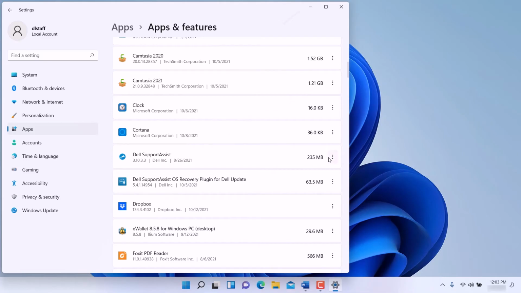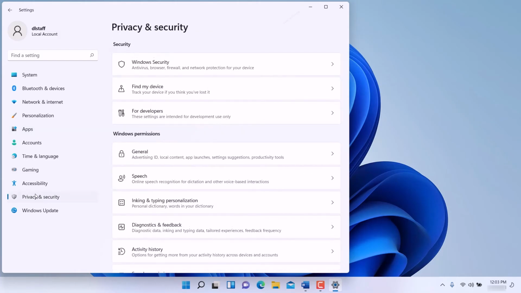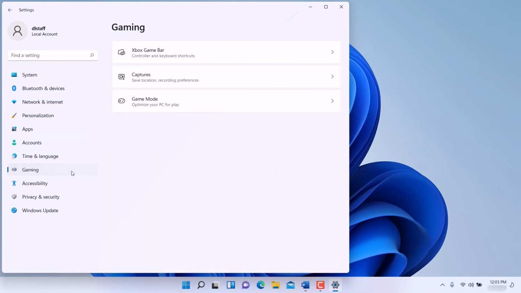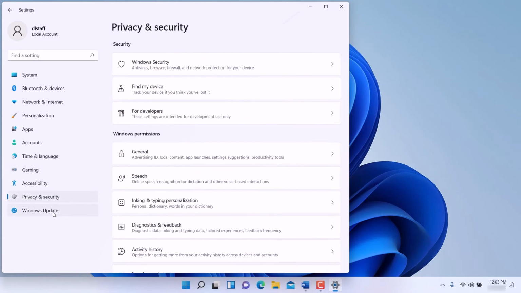Now, if for some reason you need to delete an application to remove it, notice that this has changed in Windows 11, and you can click here on the three dots on the far right, or the configuration icon on the far right, and then choose to uninstall it from here. Additionally, you have the gaming settings and also privacy settings and Windows Update.